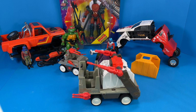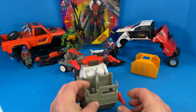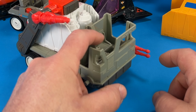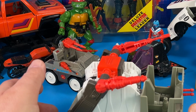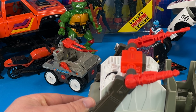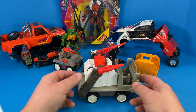And this one is cool. It does work for the most part, but it is missing some things. It's missing the gun that looks like this here, and there's also a gun that mounts on this turret here, and this gun is missing the tip. Now, I do have some parts for these Starcom vehicles somewhere, and so I'll go through my parts list and see if I can find some.